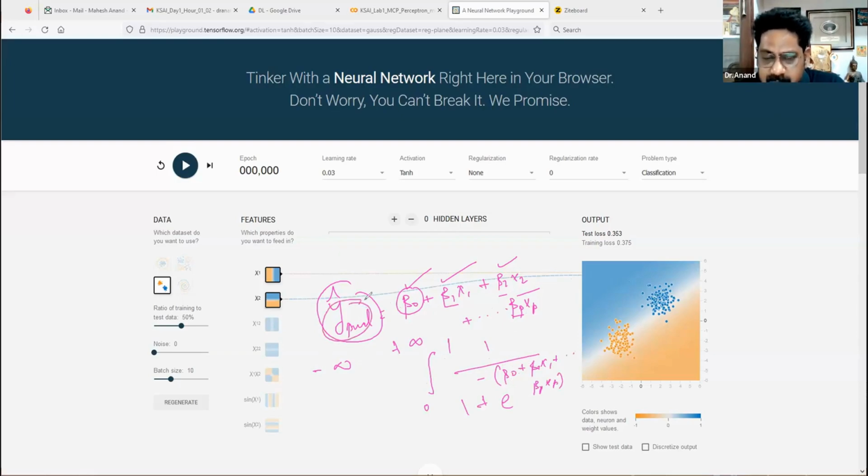This continuous value, let me call it net in neural network terms. If I substitute this net into this function, I get a score somewhere between 0 and 1, to be considered as a probability score. That means this time your output is a class. Initially we start our understanding with a binary class, then slowly we'll extend our idea towards multi-class. So what is the idea here? For this combination of features X1, X2, X3, and so on, does it belong to class orange, or does it belong to class blue?